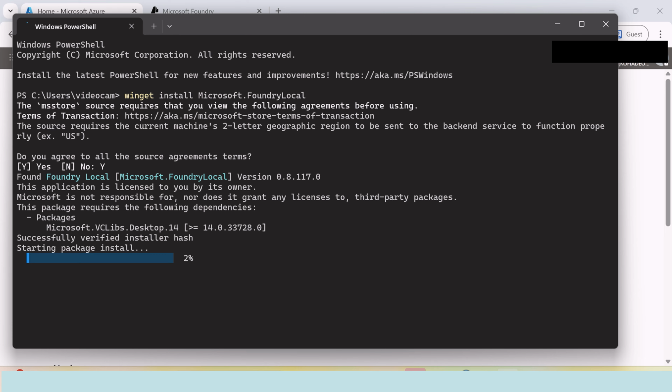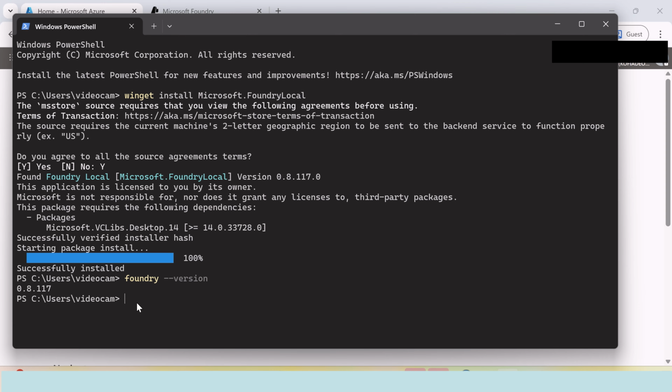All right, so by the way, we are running this in the terminal, so you should have a terminal to run these commands. All right, so the installation has been done successfully, as you can see here. We can check the version by typing in Foundry and then --version, and that should give us the version that was installed. We should see that version number during installation as well. So all that is done successfully.